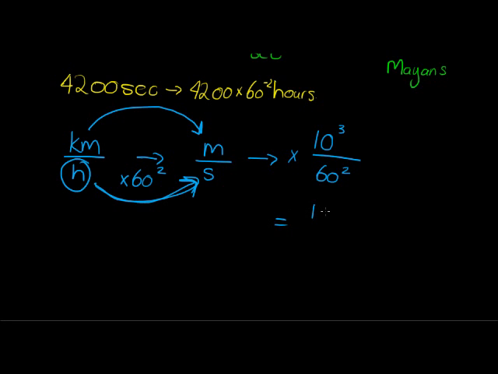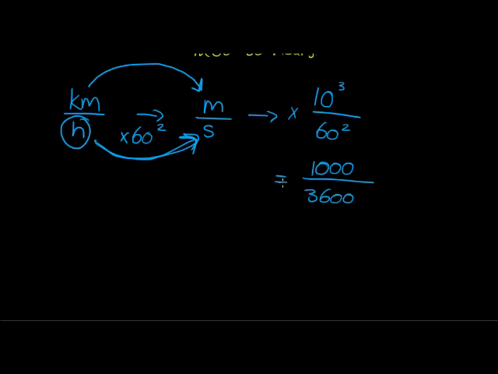And this is just a common thing that you're going to use a lot, so it's just good that we do it once at least. To go from kilometers to meters per second, so 1 kilometer per hour is equal to this meters per second. There we go, that's where I'm going to stop it.